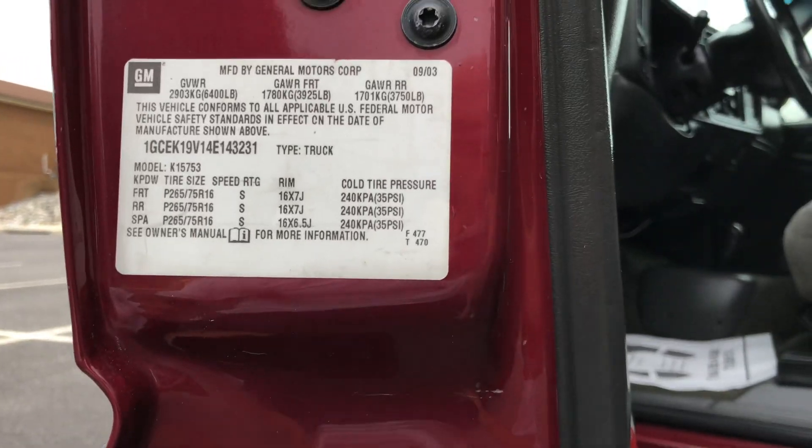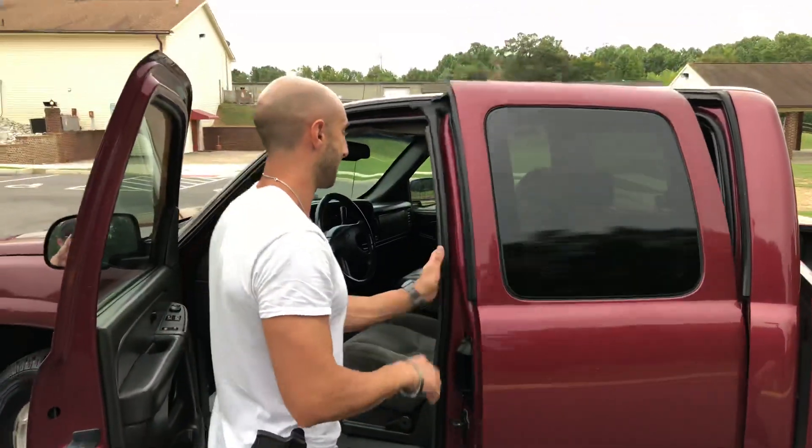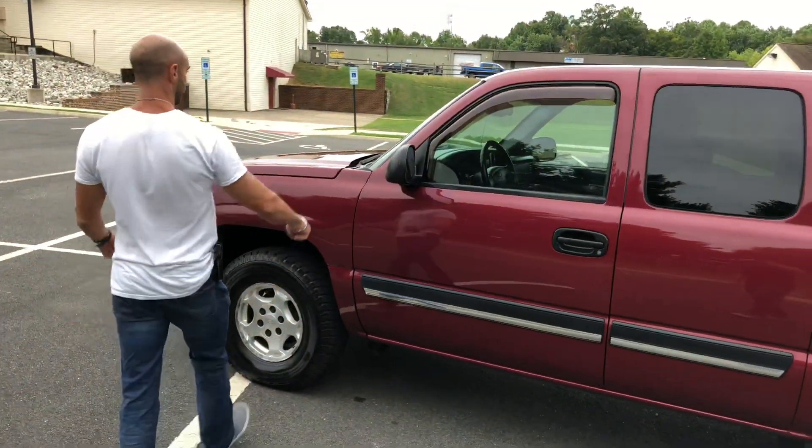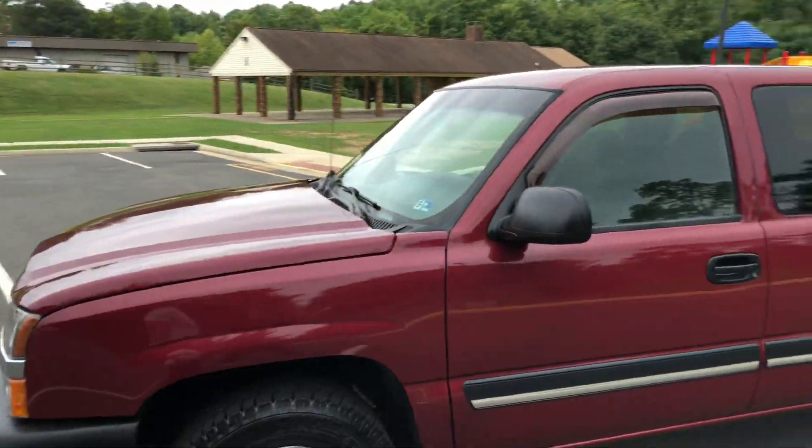It's got a rebuilt title. You're probably going to ask what the rebuilt title is for — I'll be honest, I don't know, because I didn't pull a Carfax since I'm selling it cheap enough. I know it runs and drives good — I've driven it and got it inspected by a Virginia state inspection station that I bring every single truck to. They've been in business over 30 years and I told them I do not want my vehicles taken lightly. If there's a ball joint, Moog ball joints; if there's a tire rod or drag link, I replace it — it's not worth my time to patch stuff. This truck is passing Virginia state inspection.